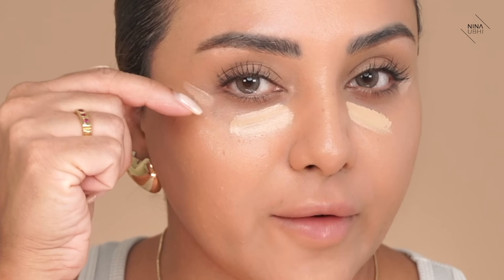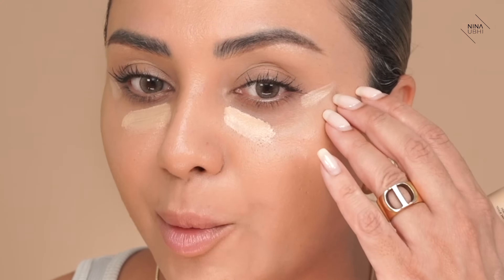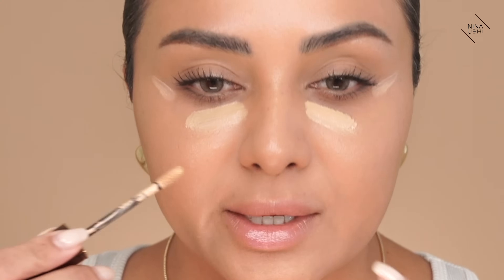Just going to do a little bit of a lift there. This is also classed as contouring, so it's really easy because you don't have to worry - you're not trying to find the right placement. You literally just go underneath the lower lash line, but not directly under, because you don't want it to look too mask-like. Go upwards towards the temples and that's giving you a lift. A lot of people assume that contouring is just the dark shade - it's not, it's also the light shade. It's not about coverage or applying a lot; it's just about applying a small amount to give you that nice lift.